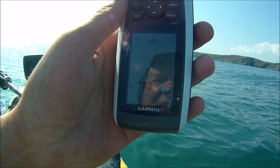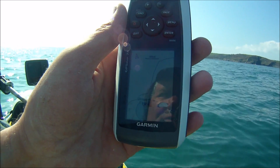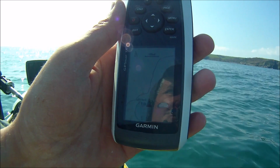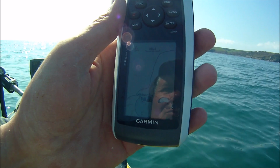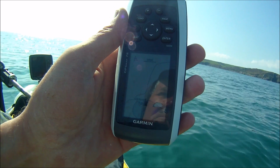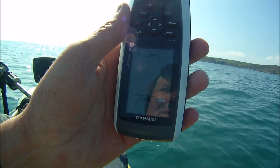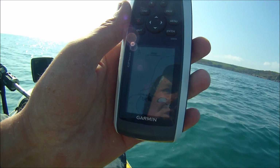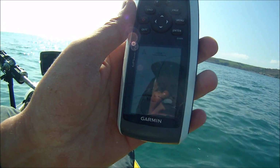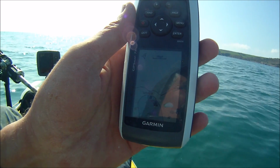So if you haven't got a GPS, I thoroughly recommend getting one, particularly one with marine charts. They really are useful, not only for going to new marks that maybe someone gives you the coordinates for, but just in general to mark your waypoints, to know where you are. And of course, when you're drifting, like I've been drifting today over and around the rock, I know exactly where I am, and if I see shoals of fish where the pollock are sitting, I can obviously see where they are, and I can note that and try and set the drift up to go over that point and take advantage of that. Whereas if I was just drifting over blind, it wouldn't be so good. So the combination of the GPS and the fish finder are great assets for the kayak.